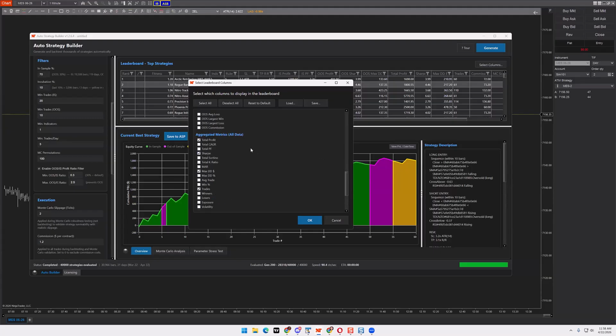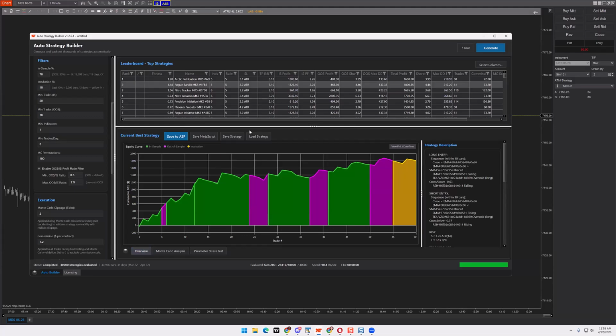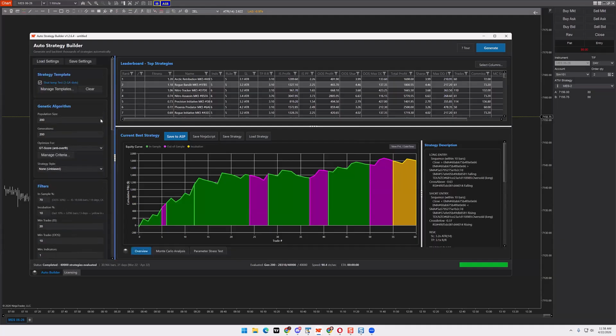Level is asking on ASB, can we optimize the stop loss and take profit in ticks? No, you cannot. The stop loss is basically depending on the strategy style you are choosing.